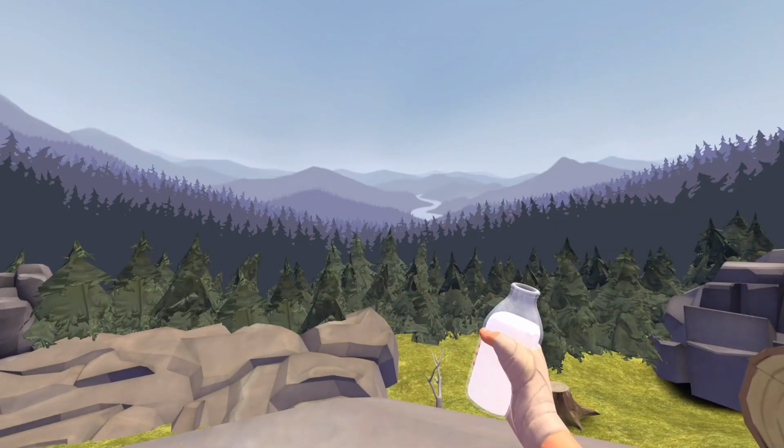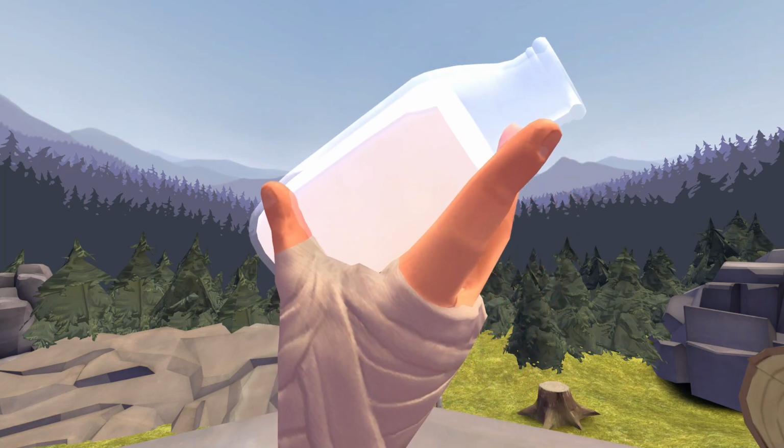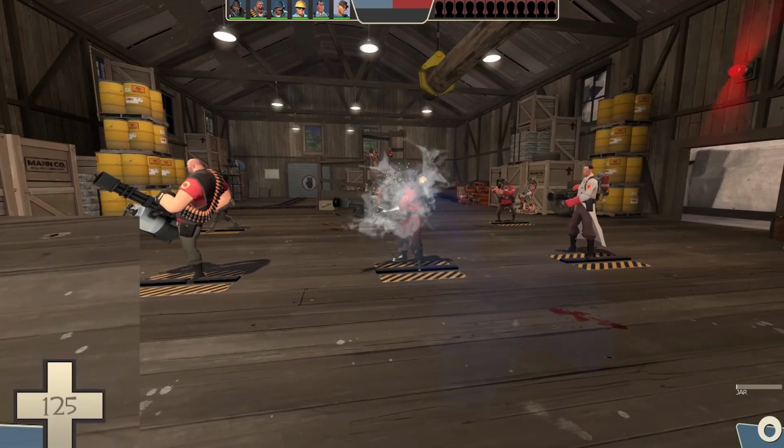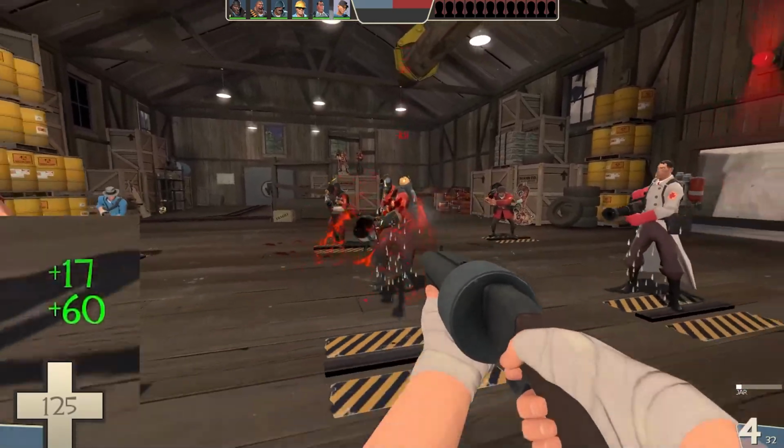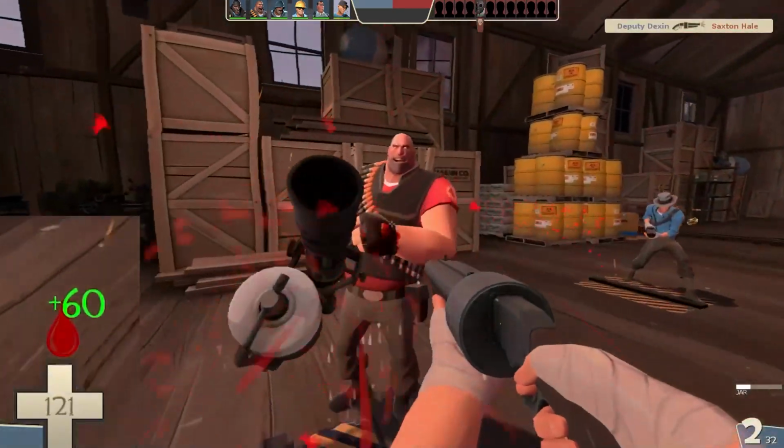The Mad Milk is a supportive tool that coats enemies in radioactive milk. While the enemy is coated in milk, any damage that you deal to them will be returned to you as health. Around 60% of it anyway. Use this to help your team!